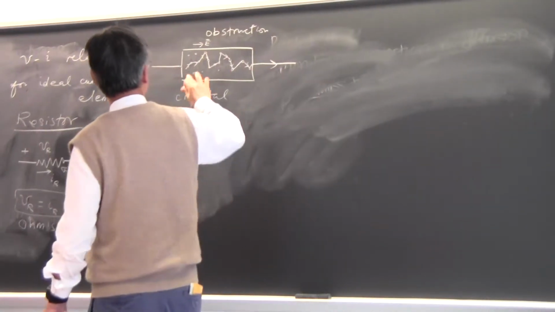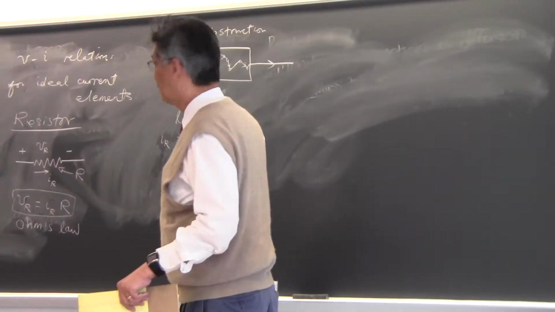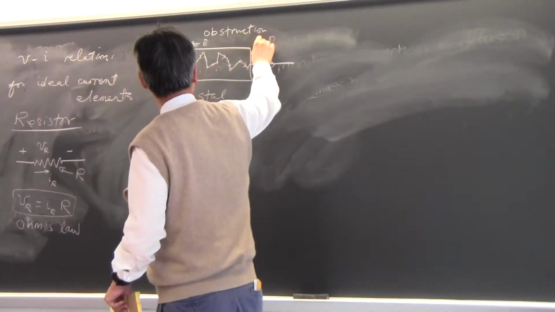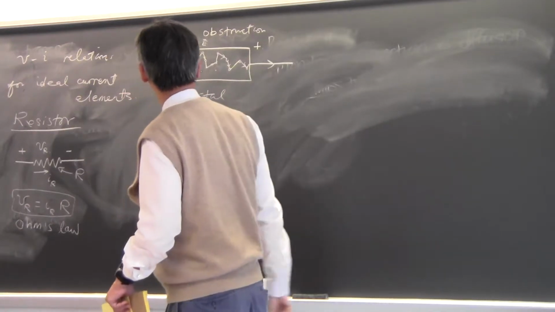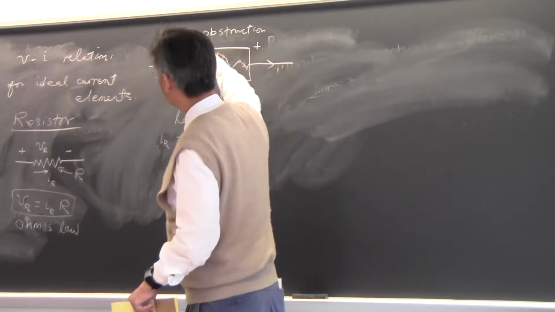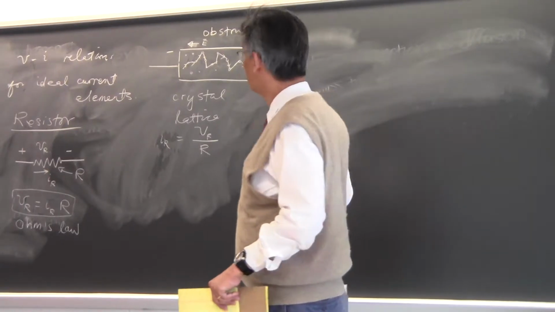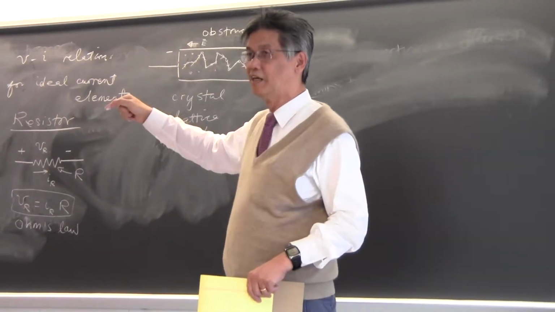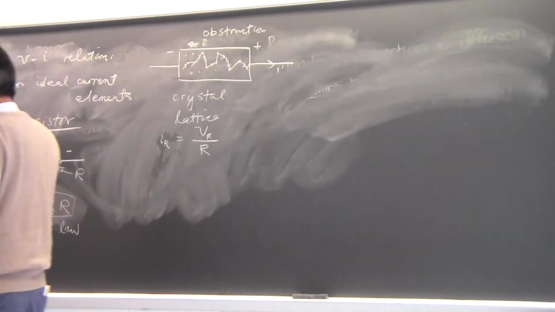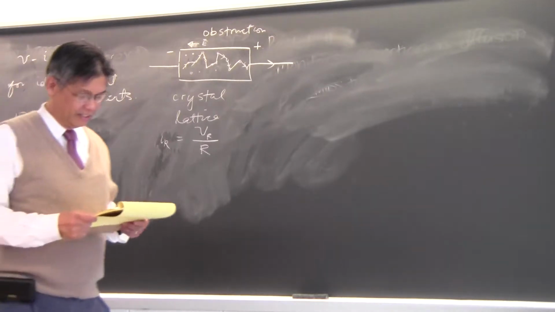And in this picture, to be correct, I should draw that the electric field points in this direction. And to make this picture correct, I should say that this is at a higher potential than this. The electric field always points from the region of high potential to the region of low potential. But electrons move in the opposite direction, giving rise to a positive current flow. And we electrical engineers think of currents as being due to positive charges. That concept is wrong, but it's something that we have to accept because we are all electrical engineers. Okay? So that is the thing behind resistors.